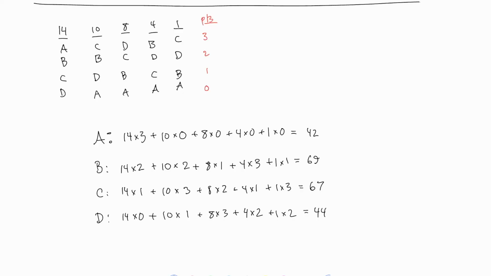Yes? Are you also allowed to write it like, for example, B, 4 times 2, 14 times 2? You can also just write 28. Yeah, sure. You can do any parts of this you can do in your head if you want to. I'm trying to make it clear exactly where all this comes from, but if you're doing this on your own, feel free to write it differently if you prefer. Okay, and anyway, B is the winner, right? That's the most points. So B wins with the Borda.